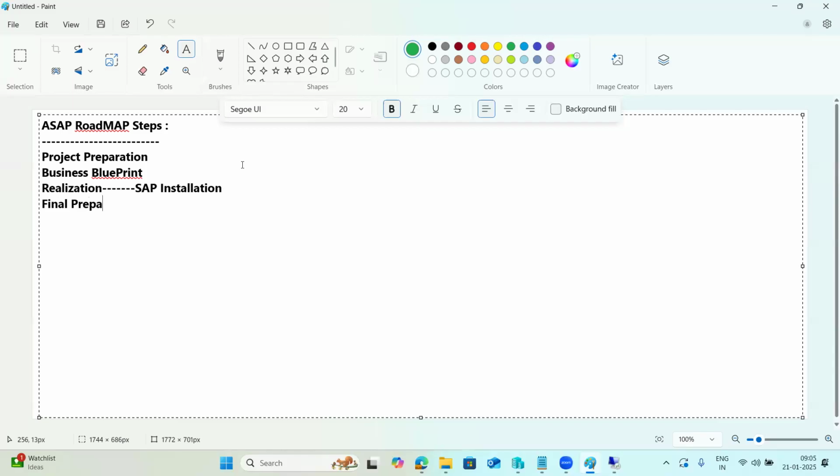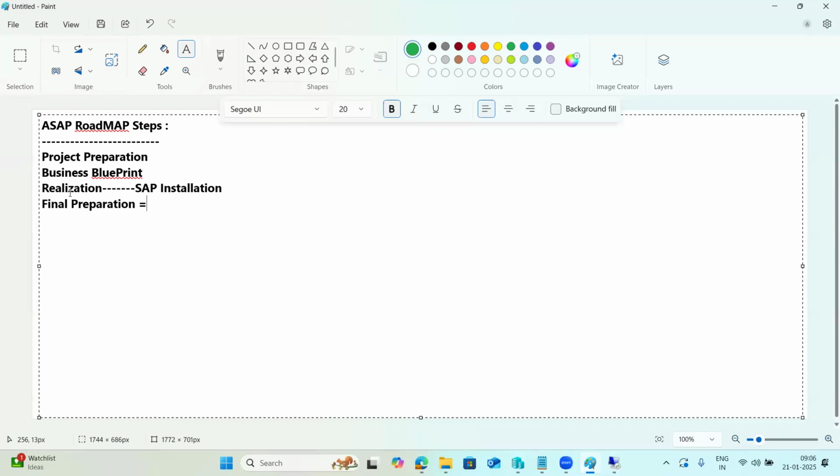So what does final preparation mean? Once everything is done in the realization phase, the final preparation step is the step to check everything. Maybe uploading the programs in the test systems, and end user trainings.